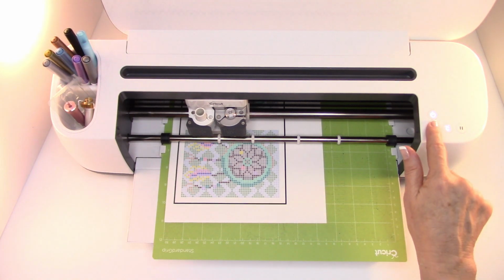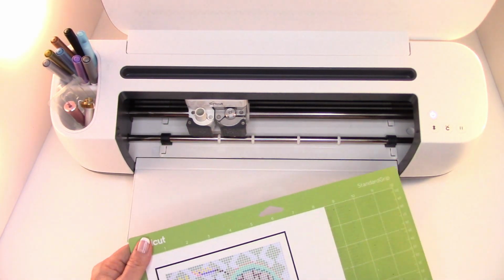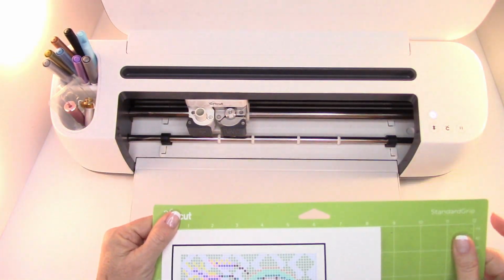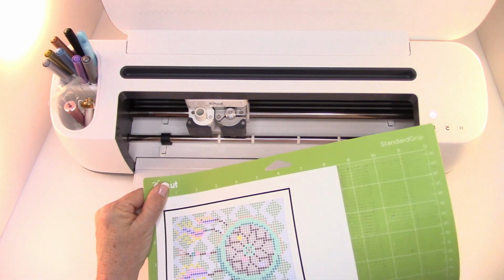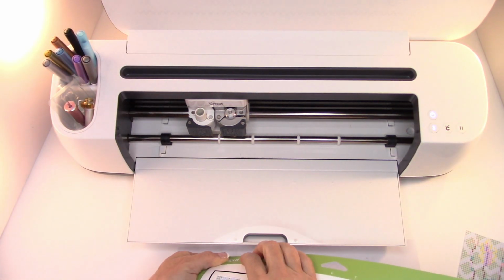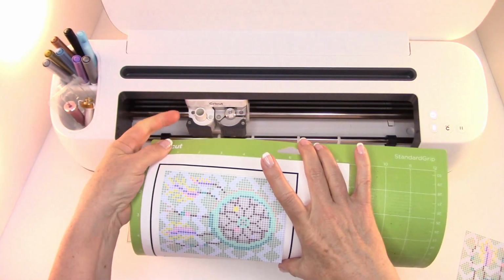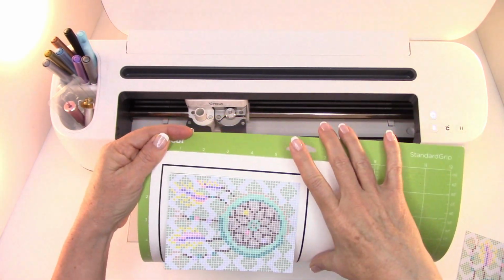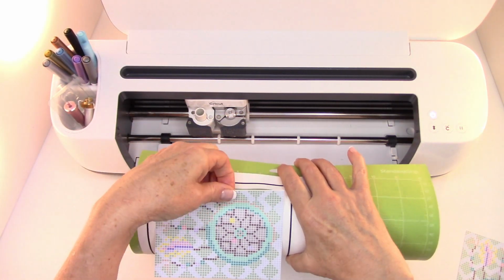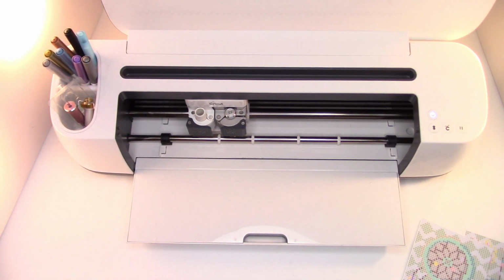Okay, once you're done cutting, unload. Take your mat and curve it to peel these off, and just stay nice and straight that way. Whoops, let's stay on camera when I do that. Here, I'll work on top of the machine. Just give your mat a little curl, and then when you peel it off, it keeps that paper nice and straight. There we go. Okay, put your mat away and put your Cricut away.